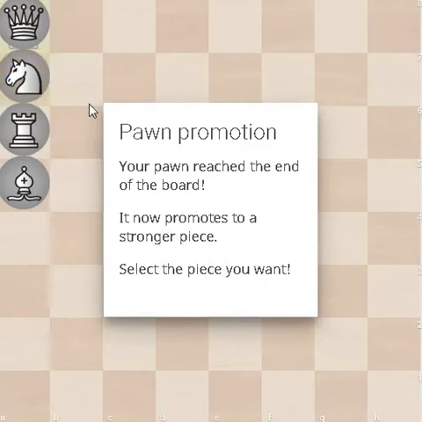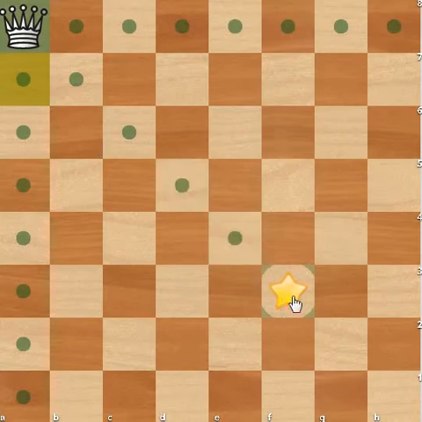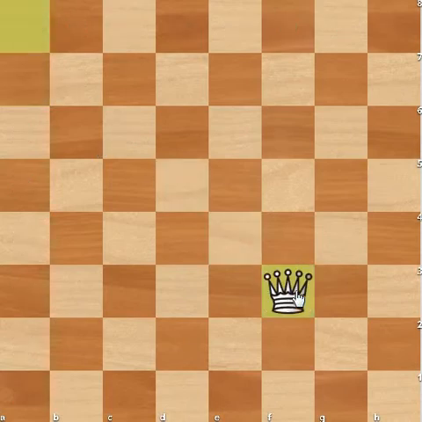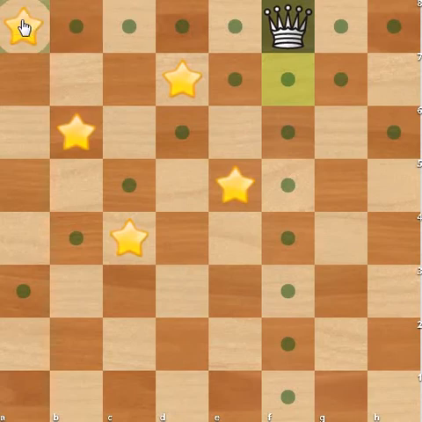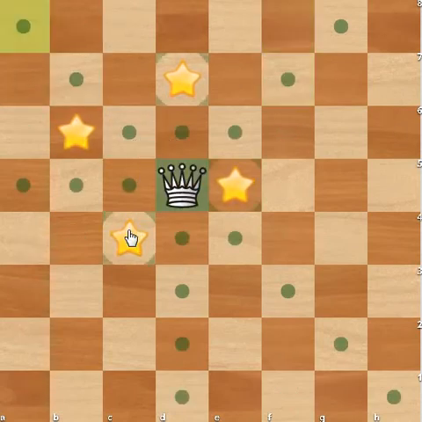So it can promote into a queen, knight, rook or a bishop. So we can select the piece we want. Suppose we select the queen because it is the most powerful piece, and then we can simply capture this piece or star. So again we promote it into a queen, and then we can simply capture the pieces.